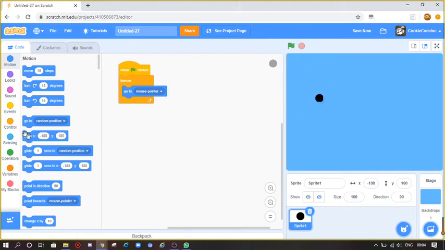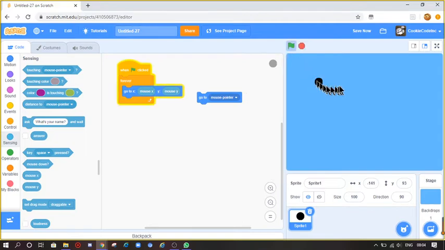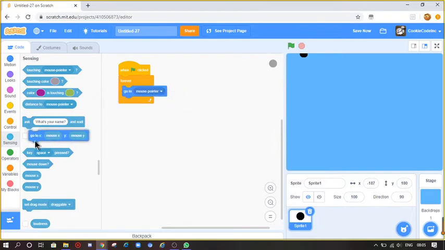And I'm just gonna test something, so you don't have to do this. And mouse Y. Let's see if that happens. Oh, so that's literally just the same. Okay. So I guess I'll just stick with mouse pointer. Actually, I'll stick with this one. So do this. Go to X, mouse X, and Y, mouse Y. So then we can change things up a little bit. So now I'm just gonna name this player.